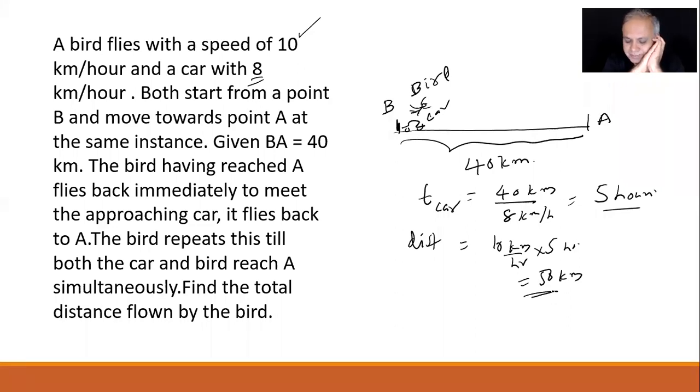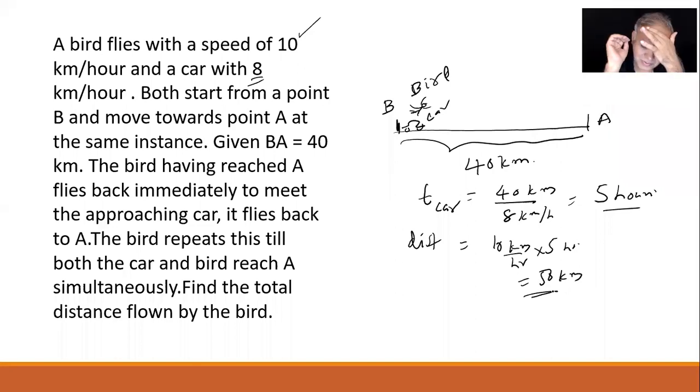Shreya, tell me. Sir, can we do it in another way, like finding the time of the bird, and then we'll get that as 4 hours, like to reach it? Like only from B to A, sir. Because it's going and coming back, you won't be knowing how much time it took. Sir, like initially, if we find the time taken from B to A before it comes back.